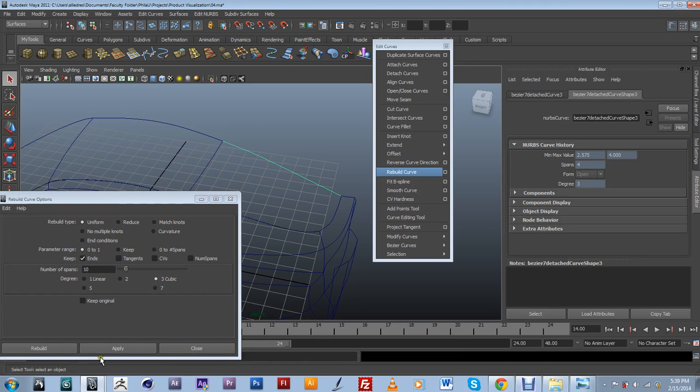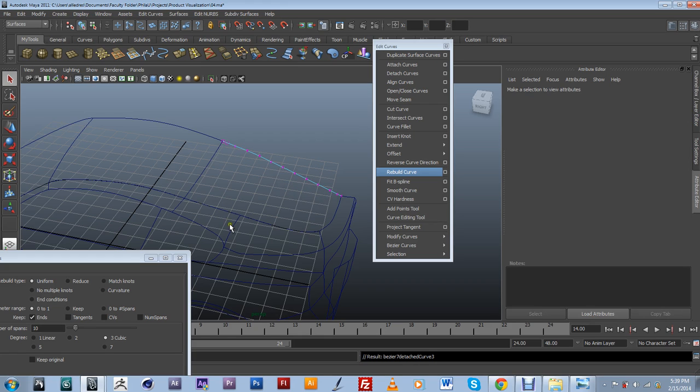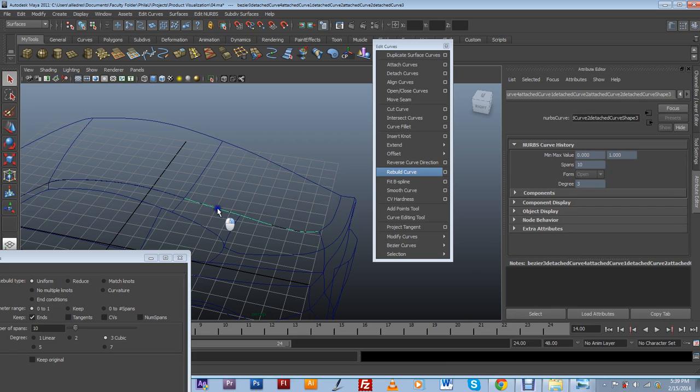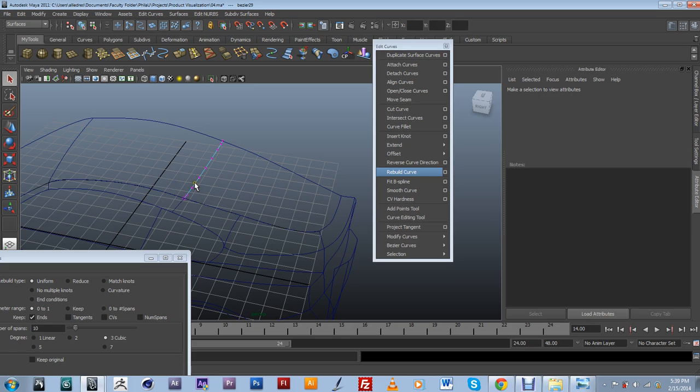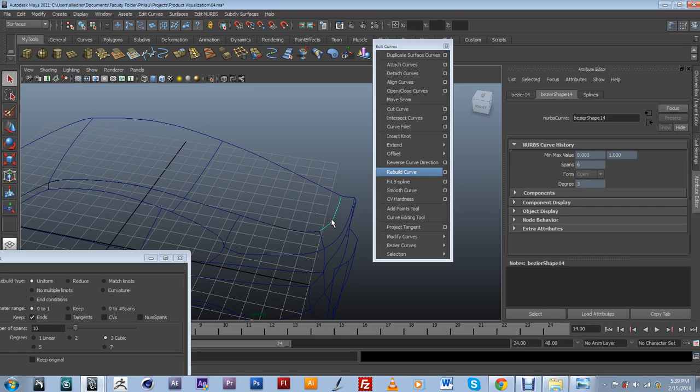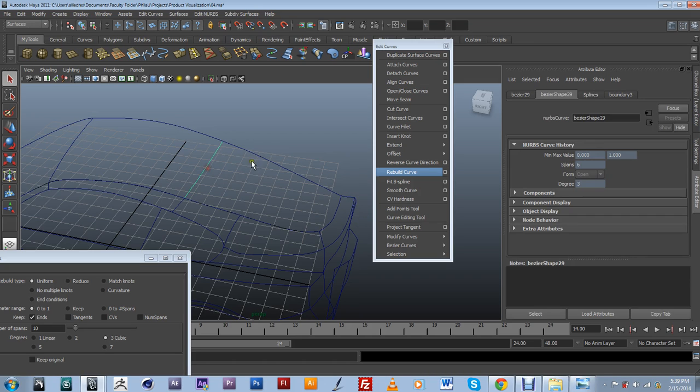We want to do the same thing with the other one. Apply. And again, we want to make sure that the origin is pretty much in the same direction for the opposite ones. So it looks like it is. Alright, so let's just go ahead and draw another surface.